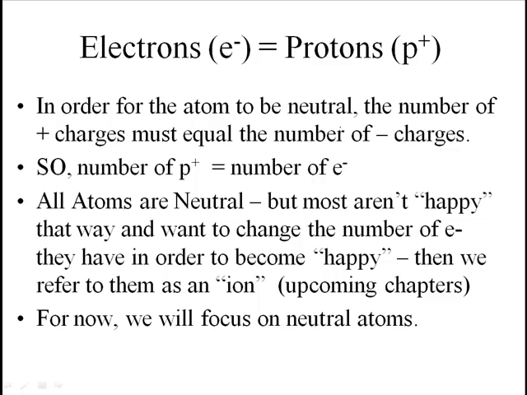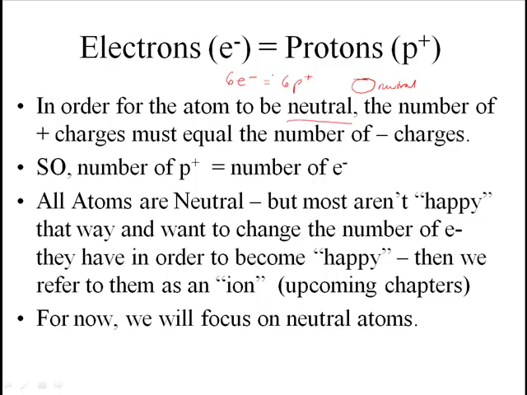But we do have to consider their charge. Electrons are negative. I hope you know this by now. Protons are positive. And when you take a bunch of positives and a bunch of negatives and the numbers are equal, then they cancel each other out and we end up with something that's neutral. So if you have 6 protons and 6 electrons, 6 negative charges, 6 positive charges, the 6 and 6 cancel each other out, and you end up with a neutral charge.